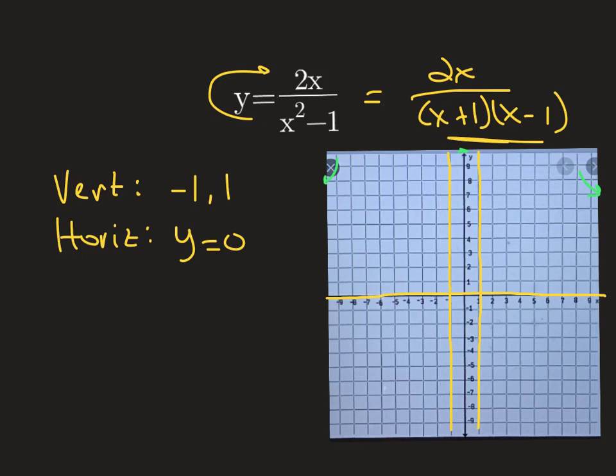So I'm going to table, find me some points, and 0, 0 is a point for sure. If I look at -2, it is -1.33, so it's going down there, which is really all I need to know. -3 is -0.75, it's about right there. So over here it's doing this. If I look at +2 on my calculator, it says 1.33. 3 says 0.75, so over here it's doing this.